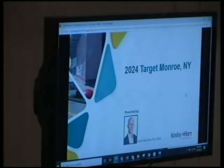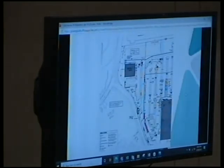Since we last met with the board, we've done some site reconnaissance. One of the things that was requested of us when we were here last was to understand what the visual impact might be of the proposed storage containers, primarily from Bailey Farm Road. So we've prepared a quick couple of video drive-bys, as well as some still shots in the PowerPoint that show you what that looks like.